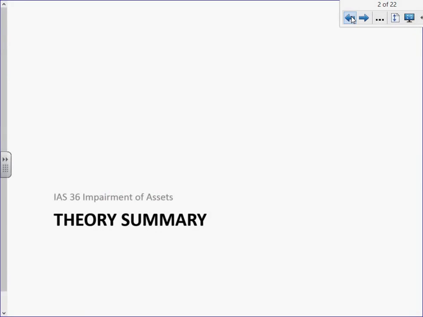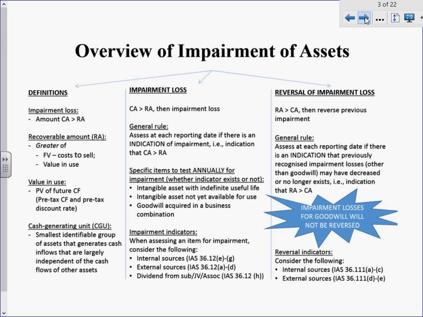Welcome, ladies and gentlemen. Let's quickly work through the theory for IAS 36, which deals with the impairment of assets. Now, not financial assets. That's a different set of thinking, and that's in the financial assets and financial instruments standards, right? IAS 36 is going to deal with impairments of PPE, intangible assets, etc. Okay, so let's have a look. Standard on a page. I've got this one printed out for you already.